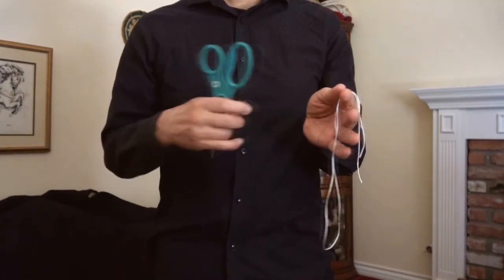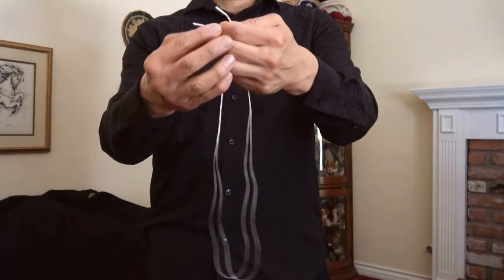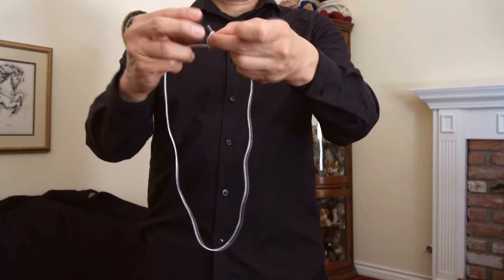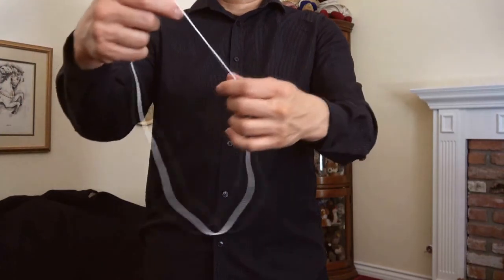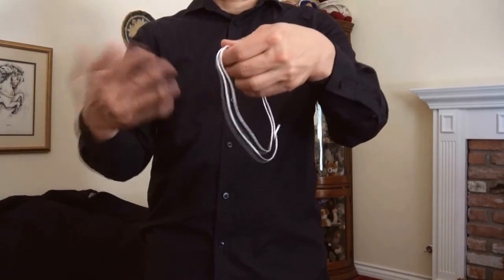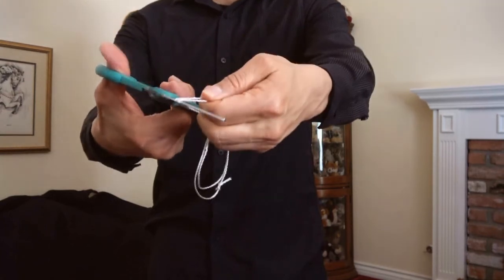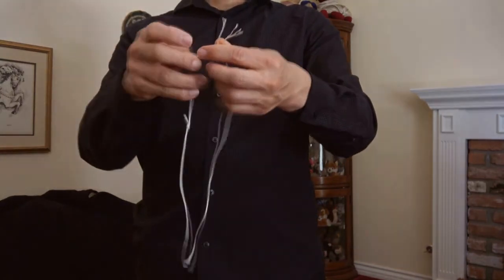Now here, this is actually the way you're supposed to perform the trick. We actually did an over-the-shoulder view, so you could see the workings, and the trick still worked as well as it helped us with the explanation. But this is the way you'd perform for your friends. You'd be performing it right in front of you, and your spectators, your audience, would be where the camera is now. And so I think you have seen this trick several times now. But see, there's one loop, two loops, forming the loop. And then you're going to take your scissors out, cut near where the two pieces connect. And I think you have it from here. We have a slightly longer string than the one we used in the earlier demo. And that's the cut and restored string.